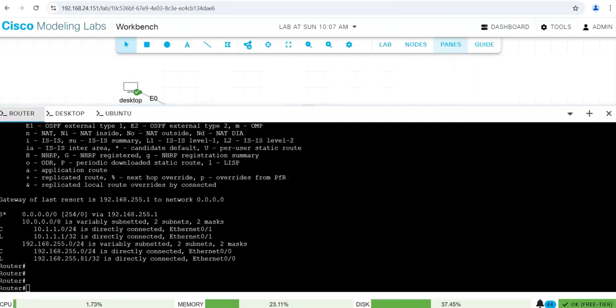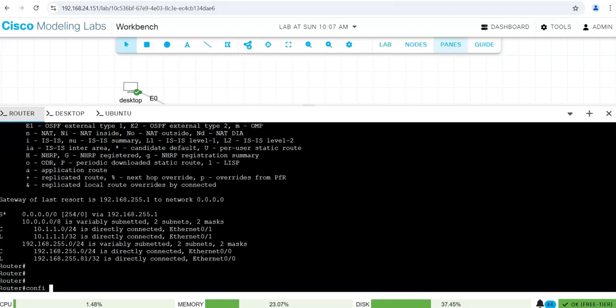NAT has, actually, three parts. We have to configure an access list. The access list is just to tag what subnet you want to NAT. We create the access list first. Second thing, we create the NAT configuration. So here we have source NAT. We're coming from the internal network going to the internet. When we are configuring that part, we have to point to the access list we created, which identifies what subnet to NAT. The third thing is to configure IP NAT inside and IP NAT outside on the interfaces that will do the translation to outside and from inside. So let's start with the access list.